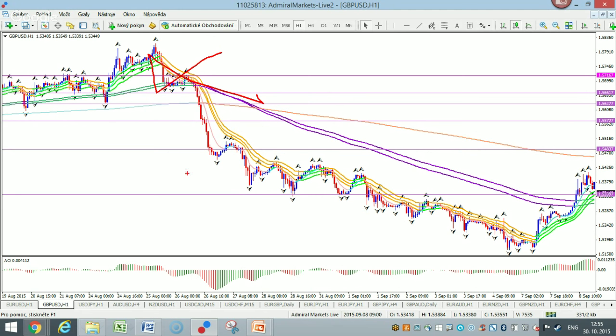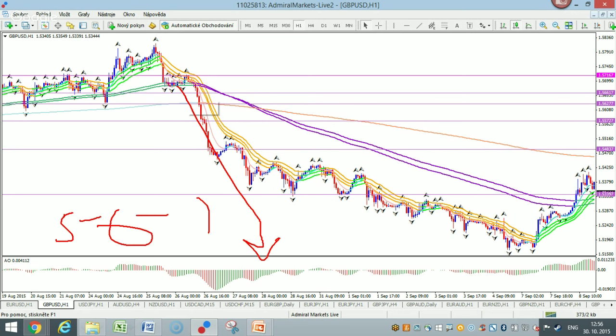So that's why I'm talking about the fact that price can get up to a 5 or 6, or down to a 6 or 7 on the pound yen, but then that's it. And why? Now you understand, because price has gone back into the tunnel. Price moved away from the tunnel and got to 5, 6, 7, and then went back to the tunnel. And it wasn't able to get down to 8, 9, 10 without hitting the tunnel. All right, that's the point. That's the reset moment.